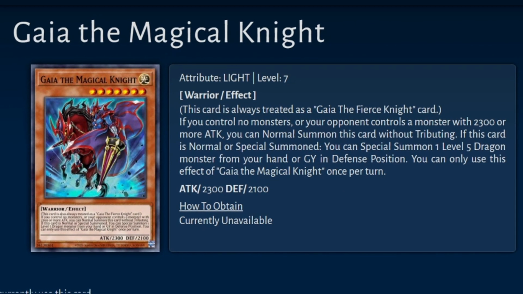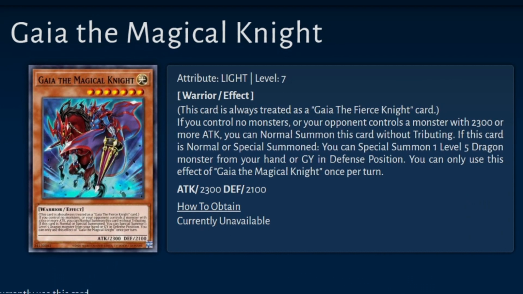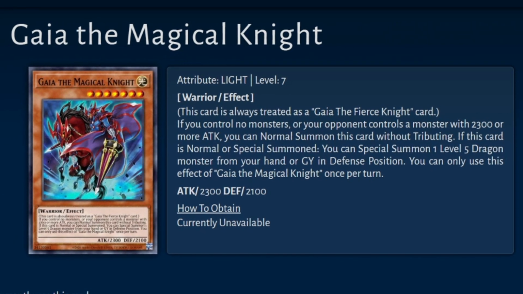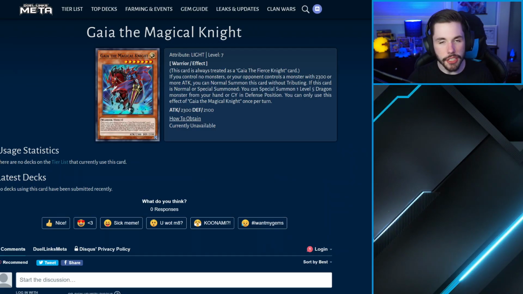If this card is normal or special summoned, you can special summon one level 5 Dragon monster from your hand or graveyard in defense position. You can use this effect of Gaia the Magical Knight once per turn. Now, this card is an alright card, and this is probably going to be the main card to use in order to get into the new fusion monster that I talked about earlier in today's video, from the effect where you can special summon a level 5 Dragon monster from your hand or graveyard in defense position.